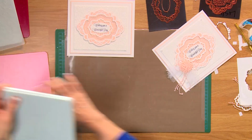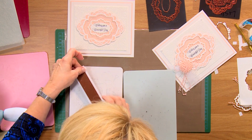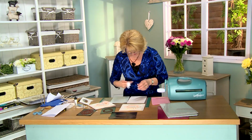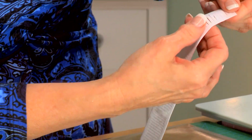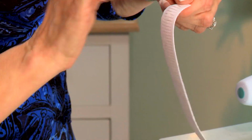There we go. Take that off. Put it back onto our magnetic sheet. So you can see what we have here is an interesting looking piece of felt. It's cut in the center. All right, you can see all this little line slash there.